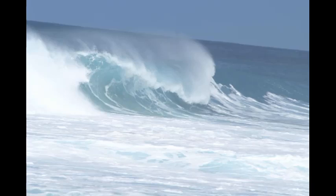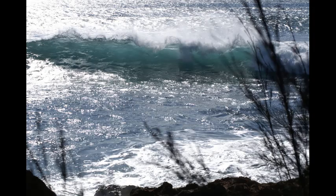Relax the tension in your stomach muscles. Relax your lower back. Your lower back is relaxed. Now let's relax your thighs and your legs. Your thighs and your legs are completely relaxed. Relax the back of your thighs. Relax the back of your legs. The back of your thighs are completely relaxed. The back of your legs are completely relaxed.